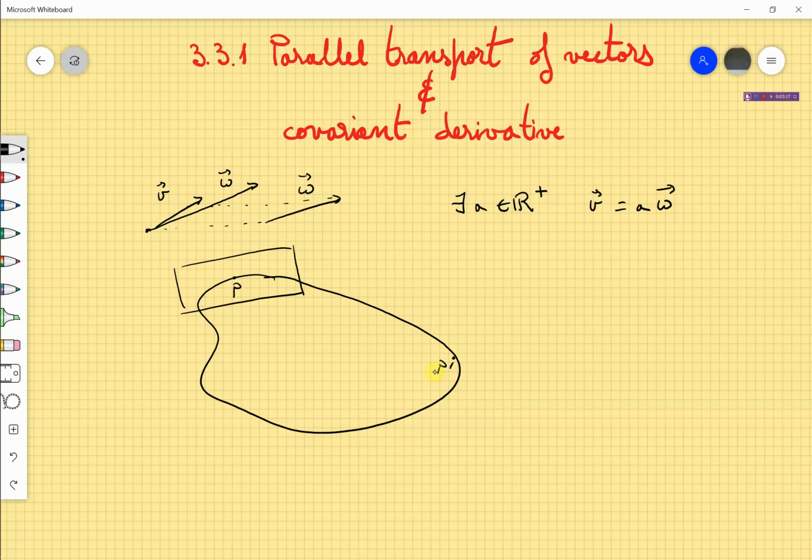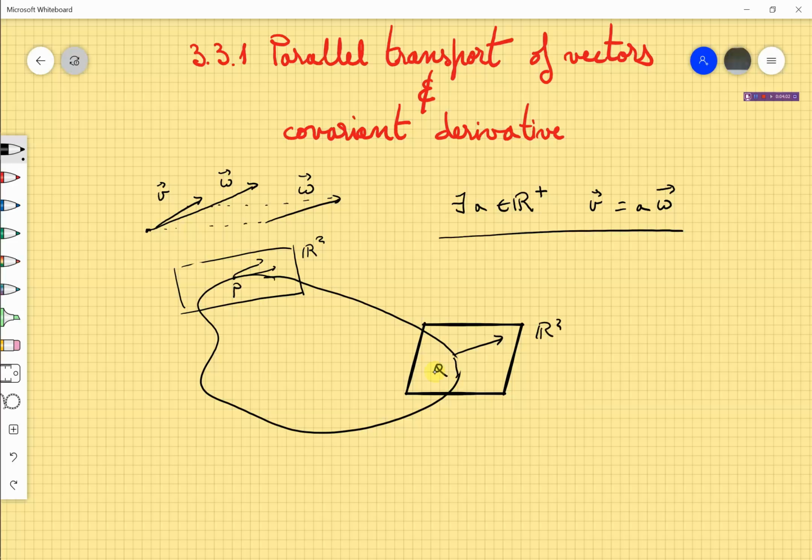So you have vectors which are defined in this Rn, okay? In this case, it is R squared, and it makes sense to say if two vectors here are parallel or not. And if I have a vector somewhere else, okay, I just parallel transport it to P, to the origin, and that's it. The same I can do here. Let me call this P prime Q, because I think it is a bit better not to use primes. Then I have vectors here. Well, there is really no problem in defining if two vectors in this particular vector space are parallel or not. I just apply this rule. It is R squared.